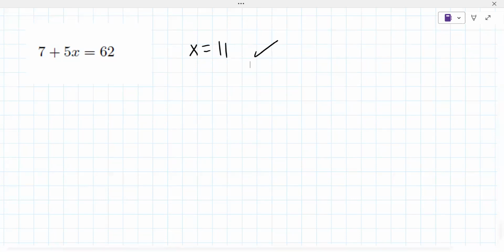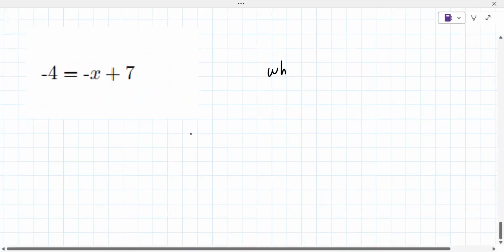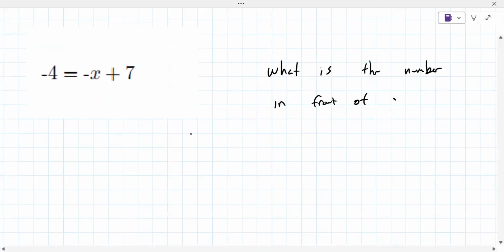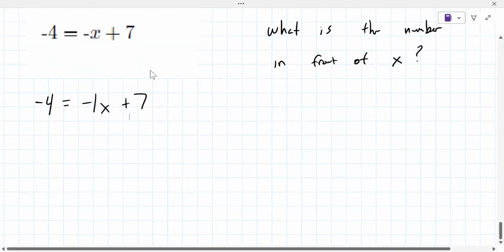Good. Okay, so we're going to look at a new problem here, and I'm going to ask you some questions before we dive into how to do it. The question is, what is the number in front of x? -1. Did you say -1? Yeah. Okay, I agree. And sometimes it's good to write that. My algebra teacher always told me not to. Yeah, and that's just a good approach here.